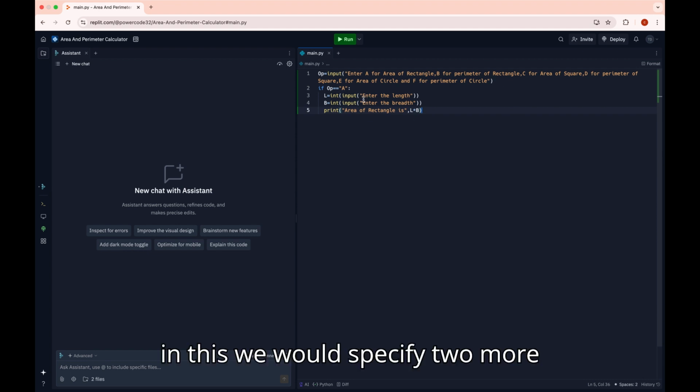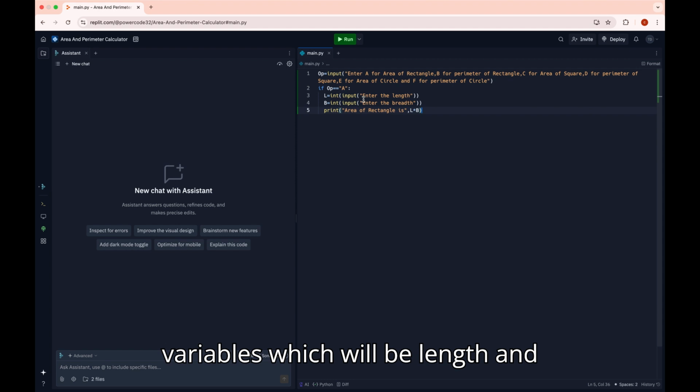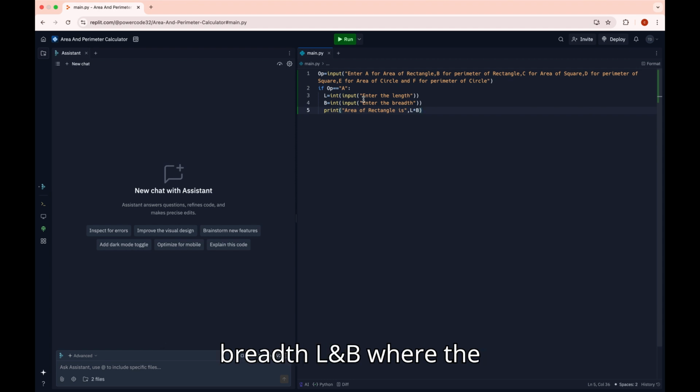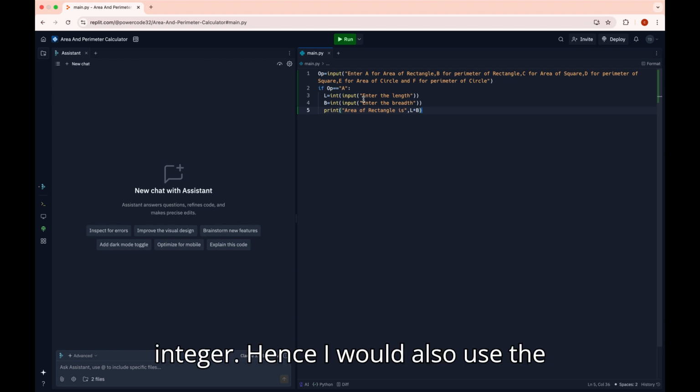So in this we would specify two more variables, which would be length and breadth, L and B, where the value inputted will be an integer.